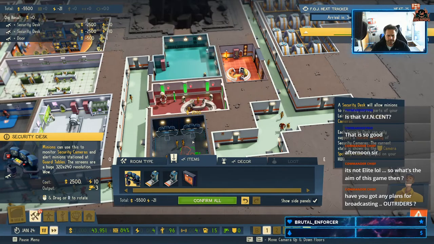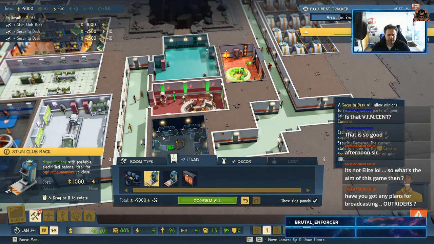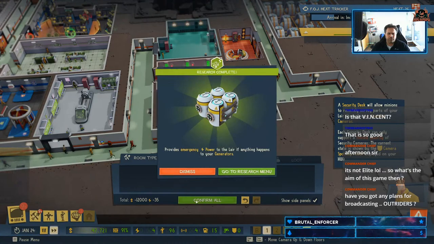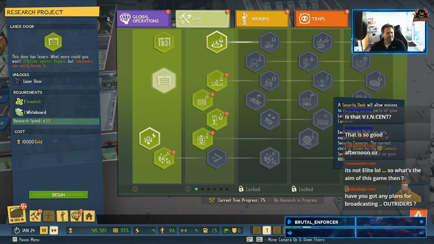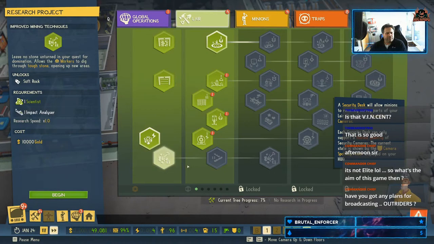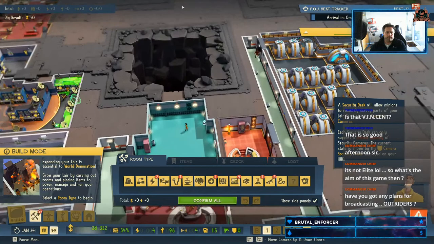One, two. Three. Your scientists have made a breakthrough. One there. One there. One there. And one there. Confirm. Okay. Cool. What's this? Leave no question that allows workers to dig through tough stone. Ooh, we'll have to research that. Research has begun. I need research has been paused. More power.